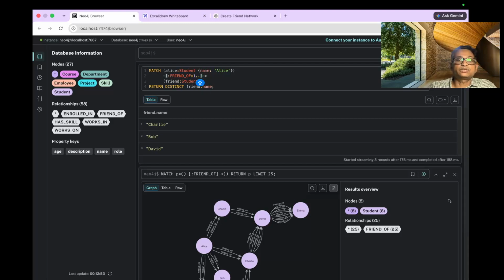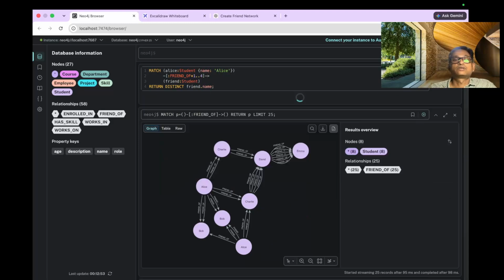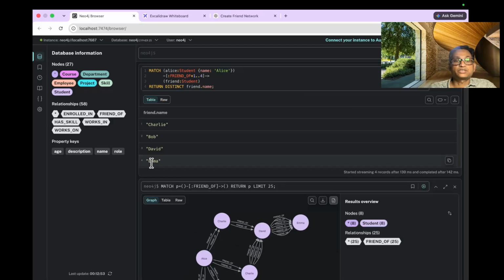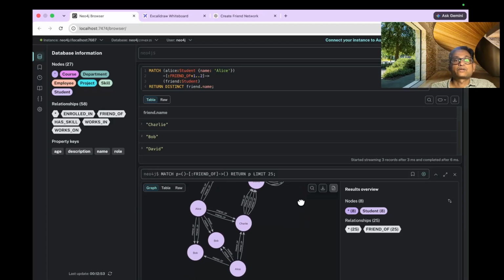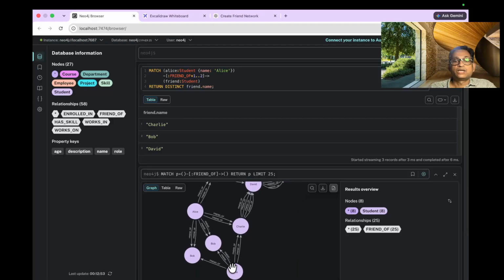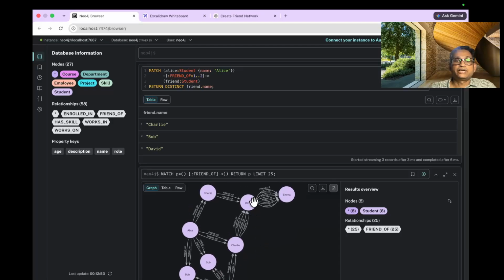Suppose if we provide 4, it will also print Emma. And if we write only 2, it will return Charlie, Bob and David.